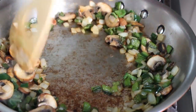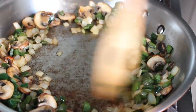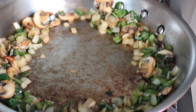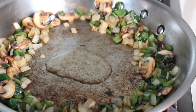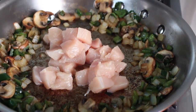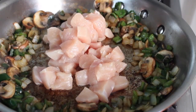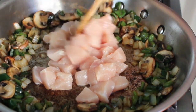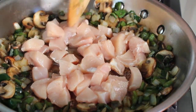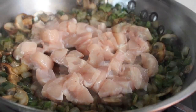So what we're going to do is make a little space in the center. Just move all those peppers, onions, and mushrooms around the outside. And we'll go ahead and leave this on medium-high. We'll drizzle in a little more vegetable oil. And then we're going to go ahead and brown our chunks of chicken breast. So I'm using raw chicken breast here, just cut up in like half-inch pieces. This will also work with boneless, skinless thighs, which I probably like better. But you people seem to prefer the chicken breast more. So that's what I went with this time.